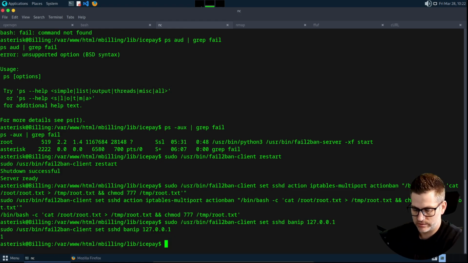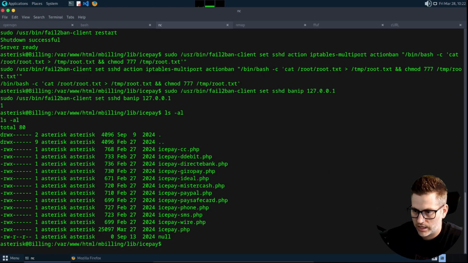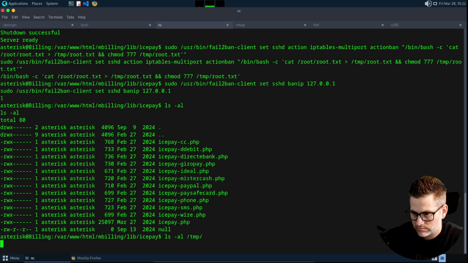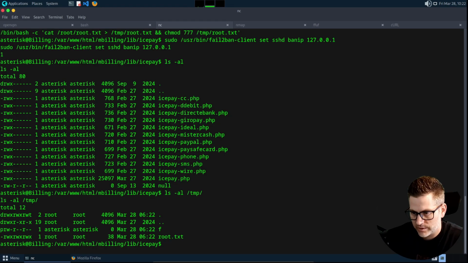That portion to run. Now we should be able to just do an ls -al on that folder. There's our root text. It copied it over for us. Now all we have to do is cat root.txt and we'll have our flag.